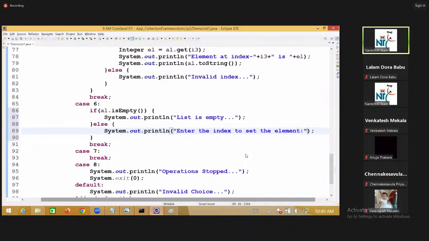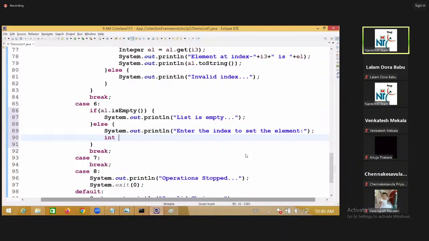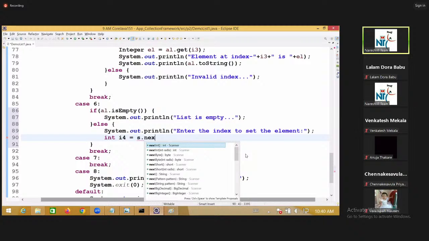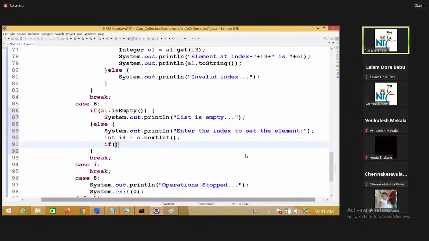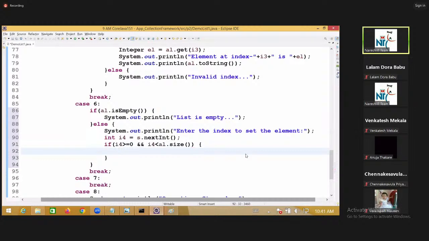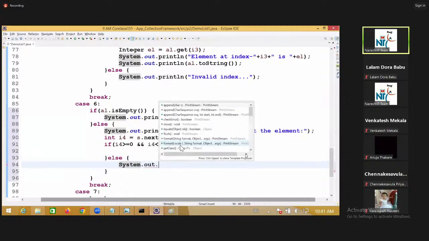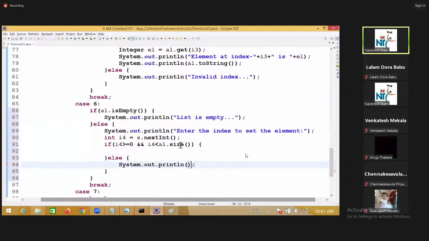Here, int i4 I think equal to s dot nextInt. Now same rule: if i4 is greater than or equal to 0 and i4 is less than al dot size. Have you observed? Always the size is changing, no? Else, you can say invalid index.